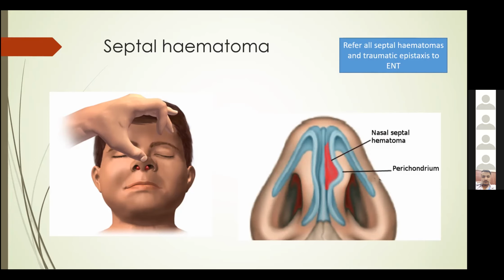Also, at most, they might need a CT as well, because there was one case in the country where a patient was sent home with traumatic epistaxis. The A&E thought the bleeding had settled. Patient went home, started bleeding, and they died. So those are the dangers of dealing with traumatic epistaxis.